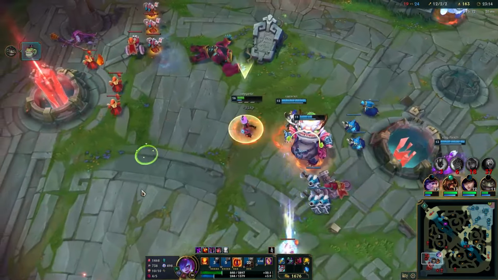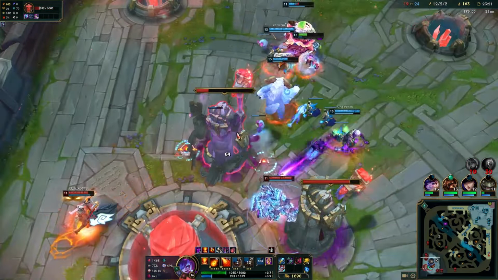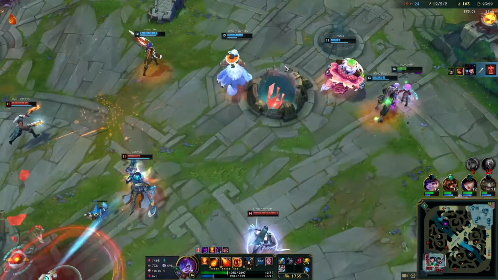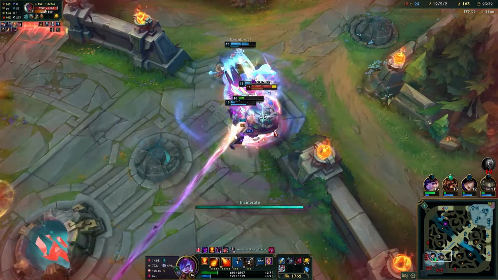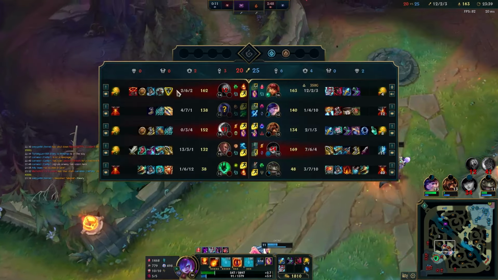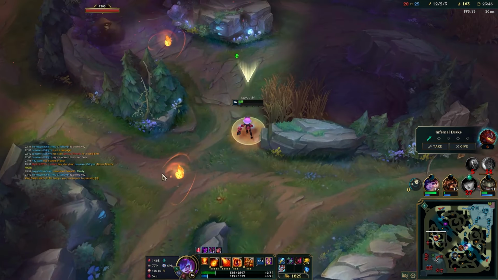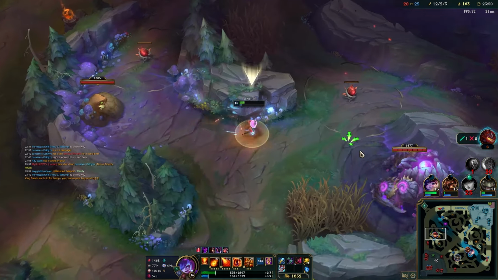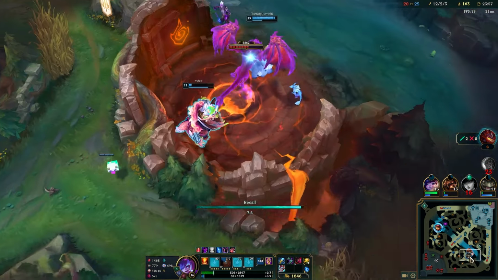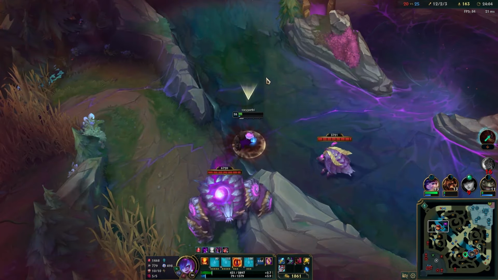I think it's what we call GG. Get in there. Oh, wait. Where's my Tibbers? I'm dead. I don't have ulti. I'm a little scared. Okay. I have TP. I can get back here if needed, but I think I'm gonna dip. Oh, heck no. Wow. Uh-oh. Oh, you gotta be kidding me.